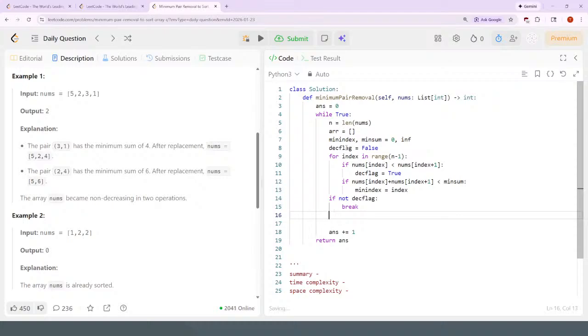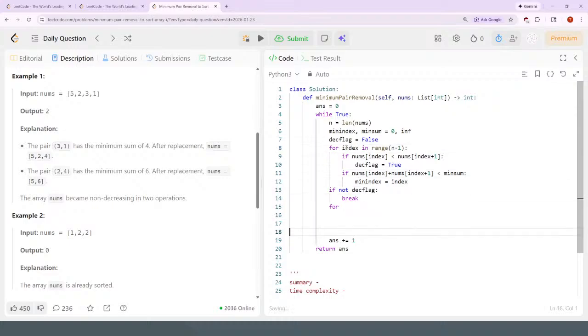Otherwise, I need to actually modify this array, right? I guess I just need to modify the index and then move everything else up and then pop, something like this. So actually the new array is not necessary then. I'll eventually do nums.pop.